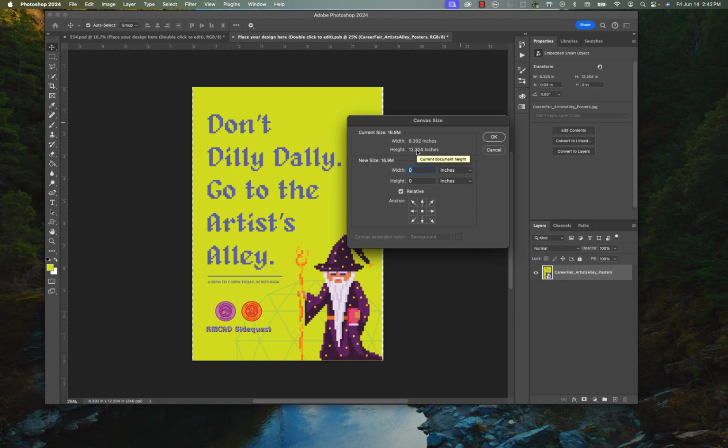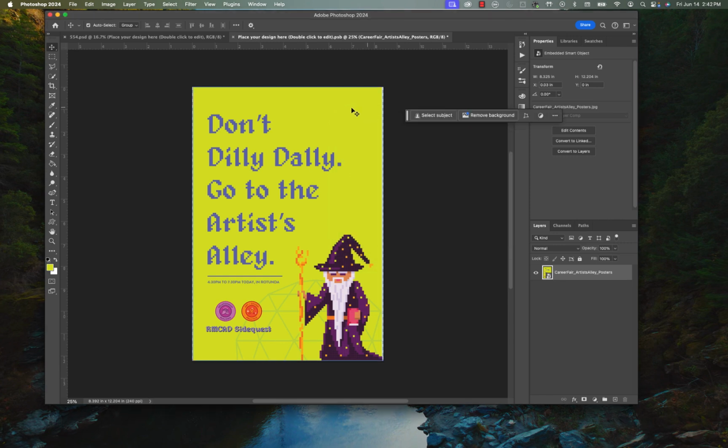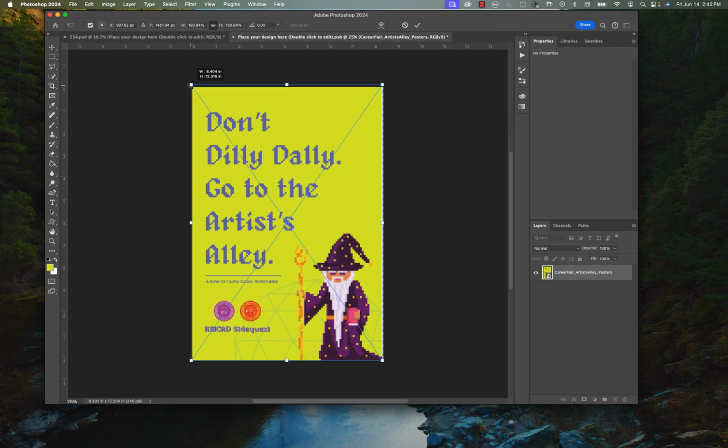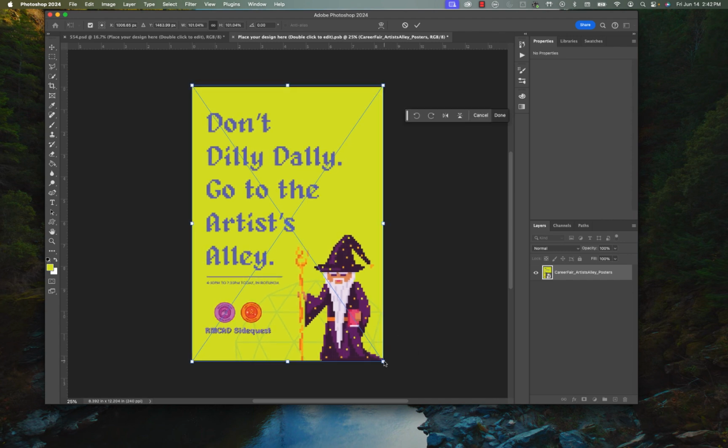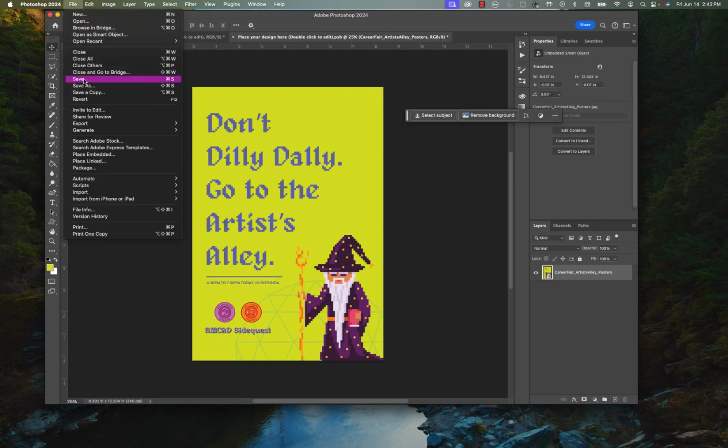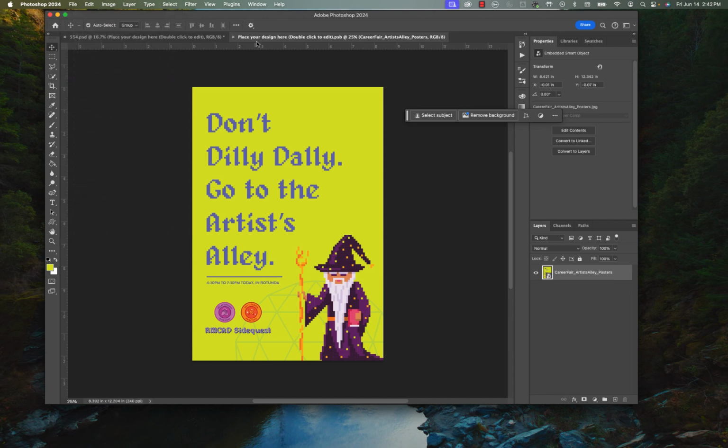So it's really important to make sure that the image that you're placing into your mockup is as close to the correct size as you can get. I'm just going to scale this up a little bit so there's no slivers showing. And we just want to go up to File and click on Save.